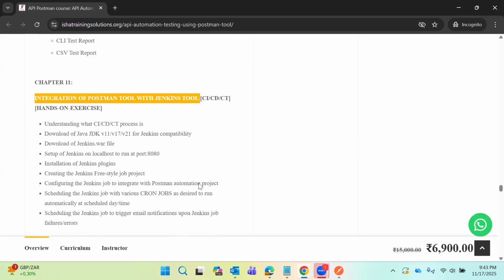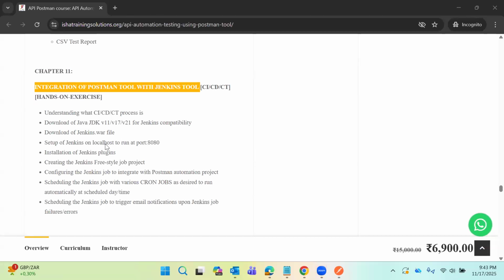So we'll set up Jenkins completely on our local computer, and we will create a job in Jenkins. We'll tell the job to execute Postman using the Newman tool and generate test reports in HTML format or CSV format or XML or JSON format. And later, we'll also configure the Jenkins tool to send emails to developers or test engineers. All those things are part of my chapter 11.